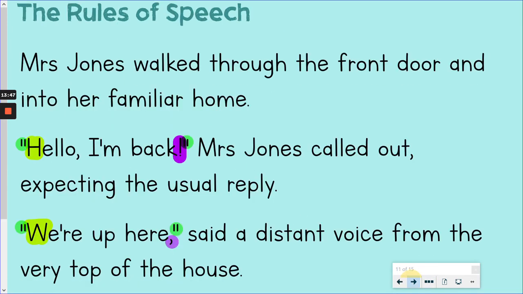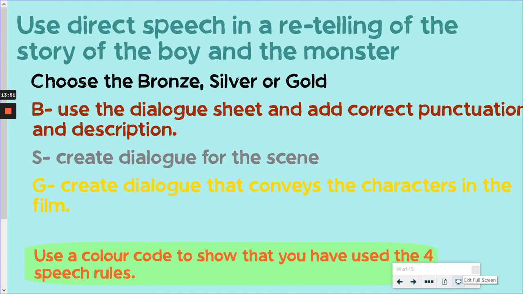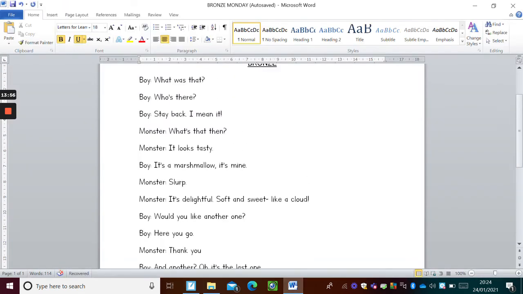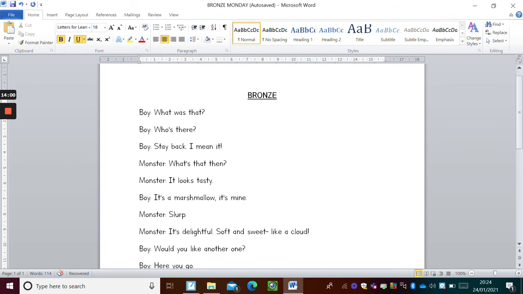Okay? Right, now, let's have a little look at what this might look like. I'm going to use the bronze sheet to create a waggle. This is what the bronze sheet looks like. Now, it's worth saying silver and gold don't turn off here, because if you need a little bit of a helping hand just to get started on your own inventions, it's worth looking at this sheet and looking at my work under the visualizer just for a couple of minutes.